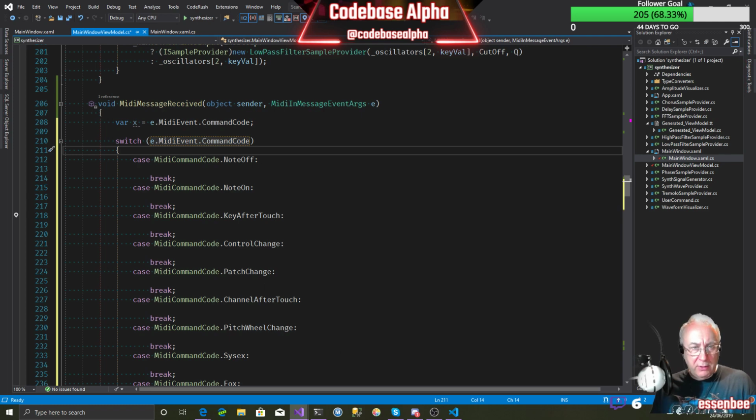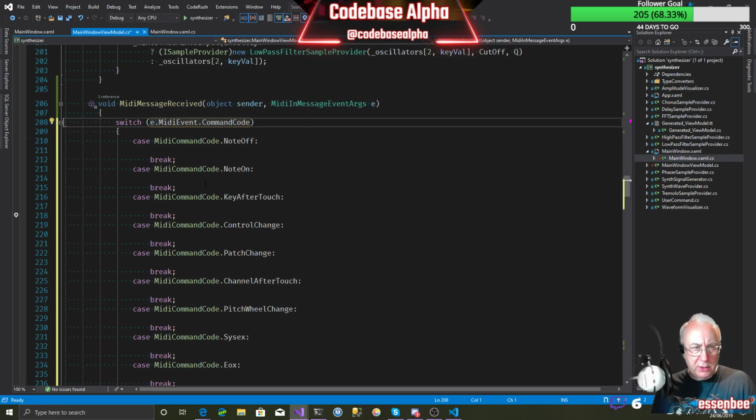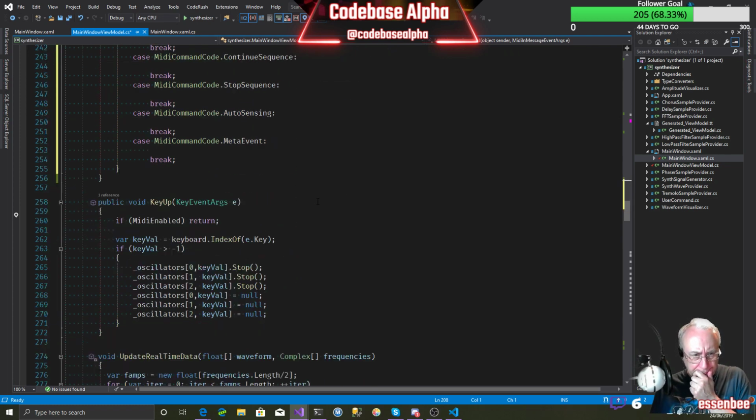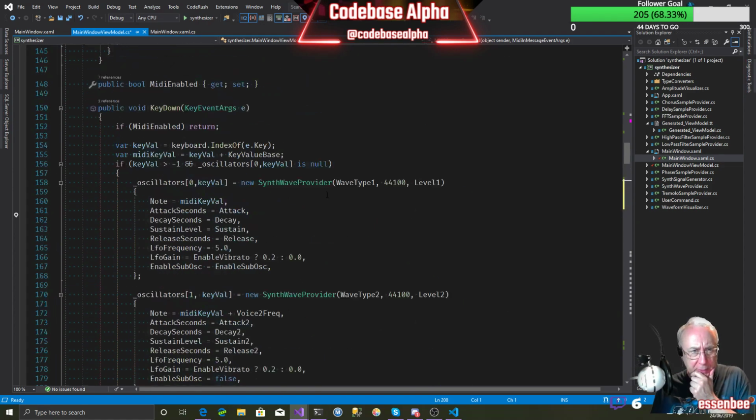Okay, so now we've got our switch statement that's been generated for us. So note on and note off. This is going to be the equivalent of key up and key down.